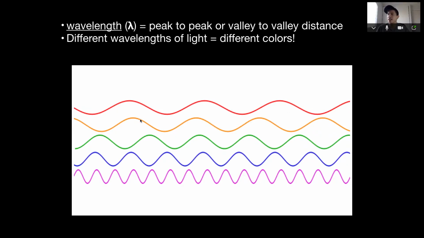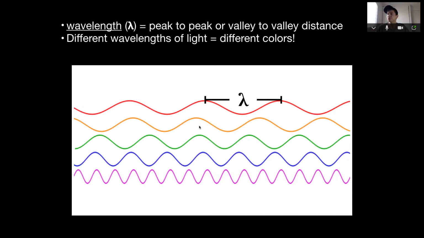And so, for example, I can label for this red wave here the wavelength just from using the definition. Okay, so if I take my peak here and measure how far that is to the next adjacent peak, you could literally, in principle, take some sort of measuring device of distance and get some number out of that, that will get you the wavelength. And again, this is peak to peak or valley to valley, so I could have also equivalently measured this valley and how far that is to that valley next to it, and you will get the same number if you measure the peak to peak or the valley to valley distance.